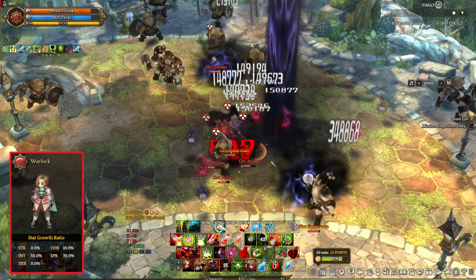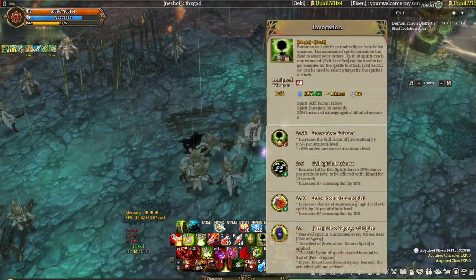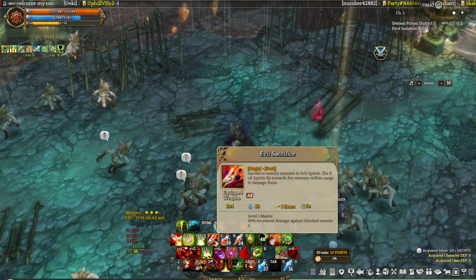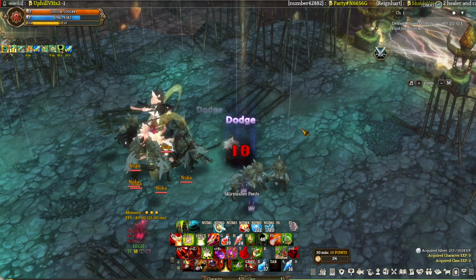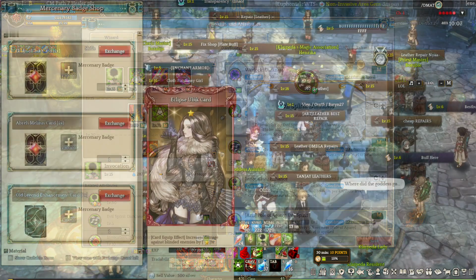Now let's look at the spells. First off is Invocation. This is how a Warlock summons evil spirits periodically. You can make spirits attack with the use of evil sacrifice. And there's an attribute for Invocation that can make enemies hit by evil spirits inflicted by blind. This is very important because most of your spells in this build get increased damage from blinded enemies.